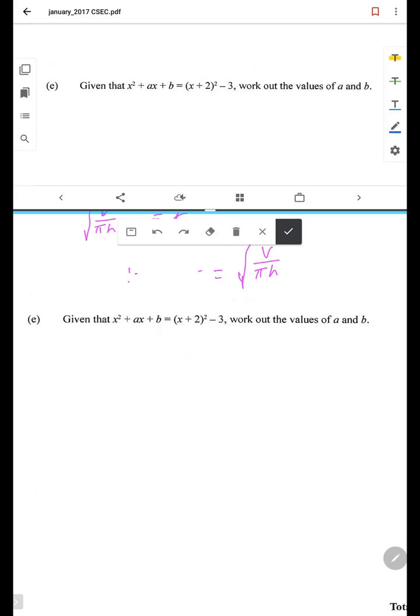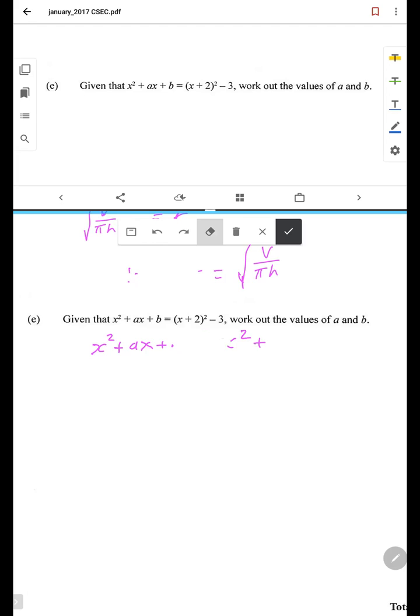So we're going to keep this side as it is. So it becomes x squared plus ax plus b equals. We're going to expand the perfect square now. So remember, we expand this perfect square right here. You have to remember that there's a middle term. It is not x squared plus 2 squared, which is 4. That is wrong. And when you expand a perfect square, you must get 3 terms. So let's remind ourselves of that.